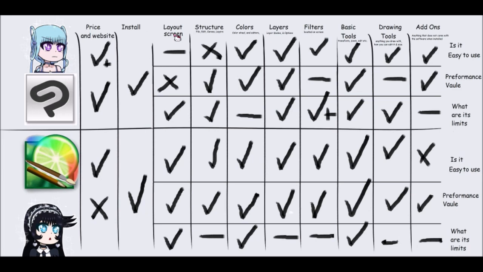Same thing with the structure, the colors. My biggest problem with the colors is that the color palette in Clip seemed a little bit overly complicated. I don't think I needed that. Whereas Sai, it was pretty easy, straightforward. Layer modes, yeah, Clip was wonderful in its layers. It had so many different effects, and you could do so many cool things with it. My biggest problem with Clip is that the selection source was kind of hard to see, but I guess you have those highlighters, so I guess it balances out.